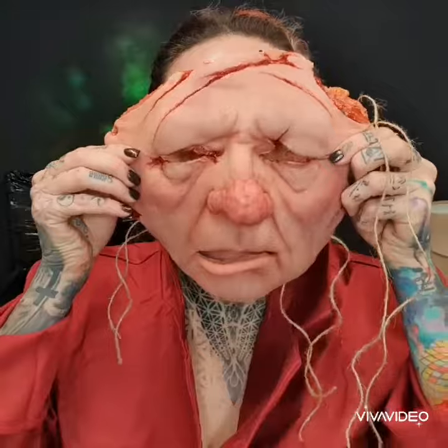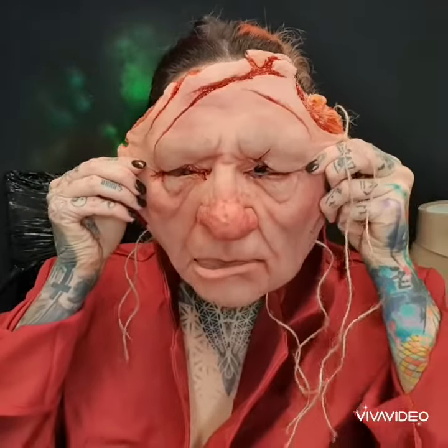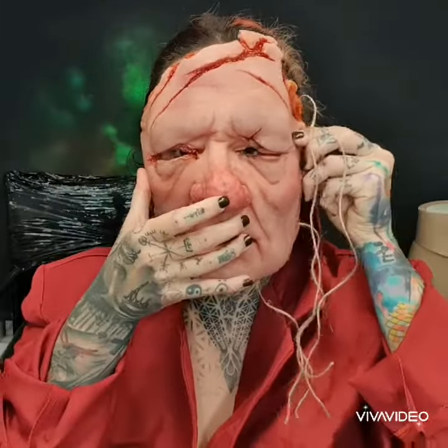So I did kind of want it to look like a mask and not stuck too much. And it also fit for a man's size, so it was clearly too big for me anyway. But I just thought I'd do it on me rather than get a male model in.